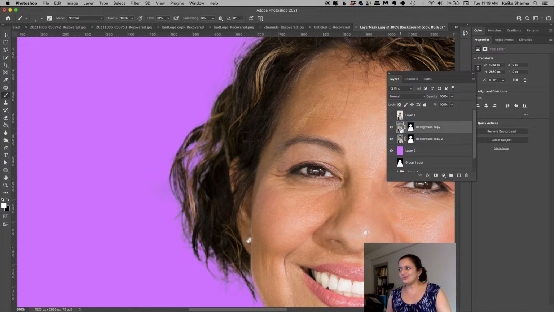Another thing that I'll do sometimes, just because I'm really picky about putting things on new backgrounds, is I'll actually just paint in here with a different color. So I'll alt click to get this dark brown color, and then I'll come in here with a kind of larger brush.